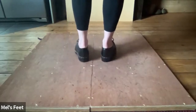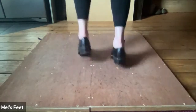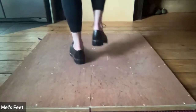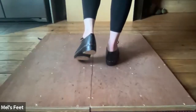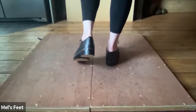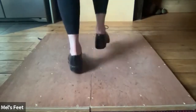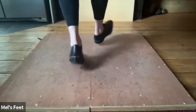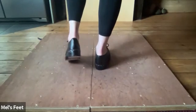So the step itself, you've got step, shuffle, step, step, clip, heel. Step, shuffle, step, step, clip, heel. Now you said that bit was all right. It's this next bit. Step, shuffle, step, step, drop. Flop, shuffle, step, step, flop. Let's try that bit again.